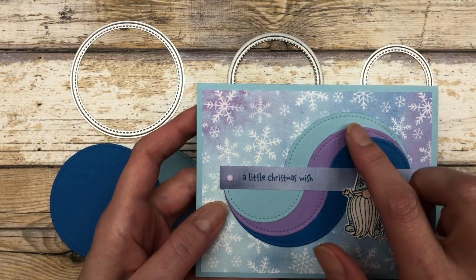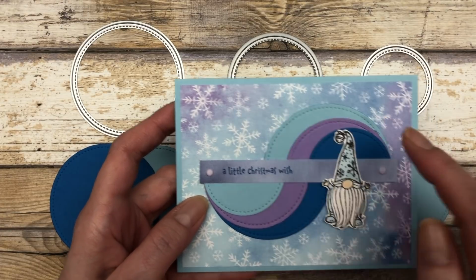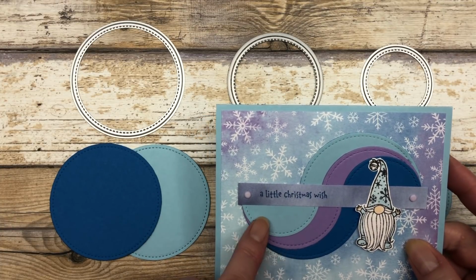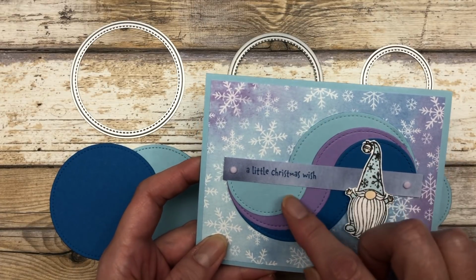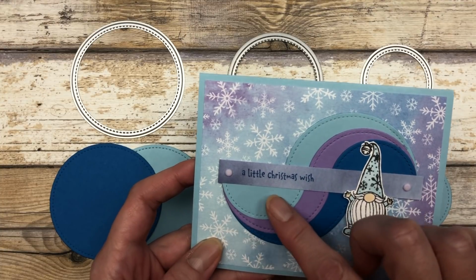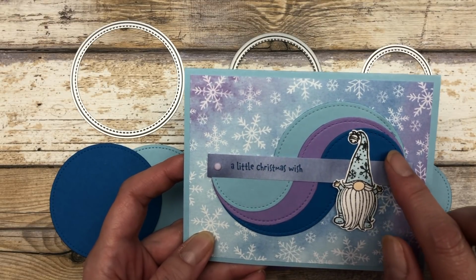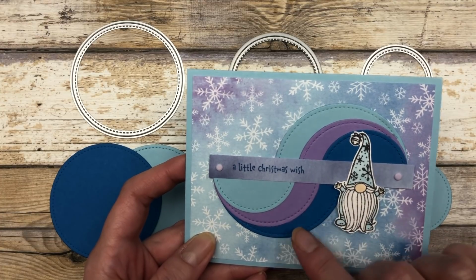So when we create this card, we're going to need a large circle here for this light blue, and then I need a smaller light blue circle here, so that when I create this kind of retro style design, you're actually lining up a small circle with a large circle for the top. And then for the bottom, you're doing the exact same thing. You need a smaller dark blue circle and a large dark blue circle.